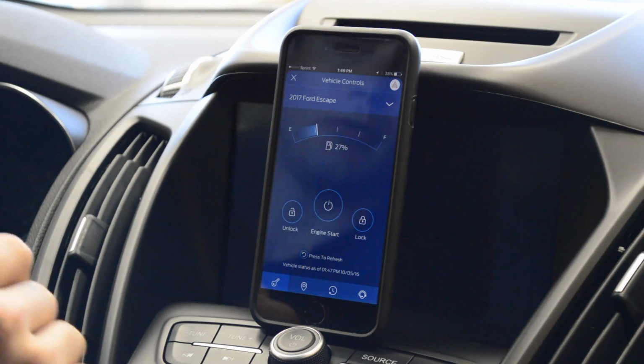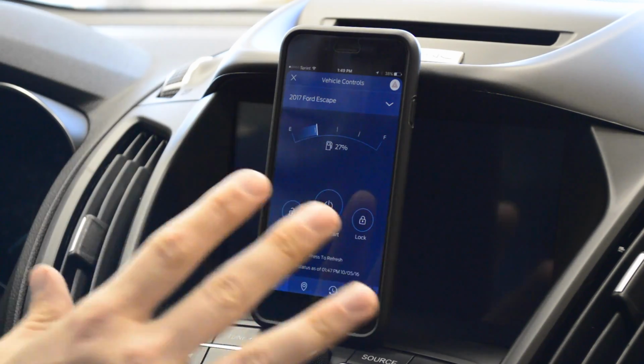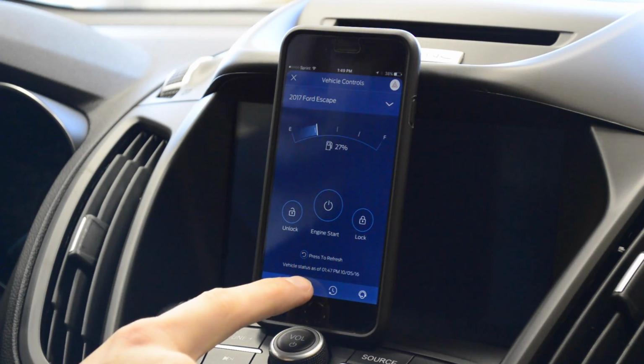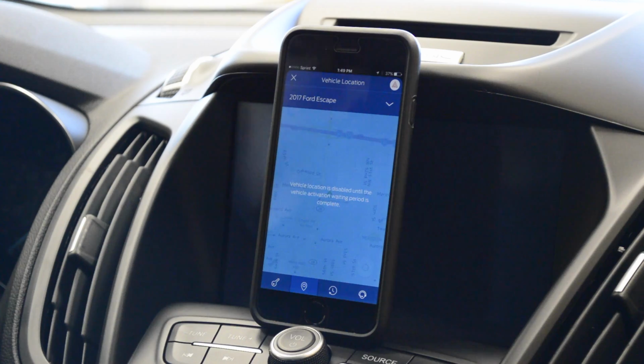Now, we're actually have a few features on the bottom here. So the first tab, right where we are here with vehicle controls, the second one on the bottom is for location services. So this one I'm not able to show you exactly here because this does require that 24-hour waiting period. But what you can get through that is to see where your vehicle is anytime. So if you weren't sure exactly where you parked it, or you wanted to make sure your kids weren't driving your car where they shouldn't be, then you can always check on its location here and make sure everything's fine.